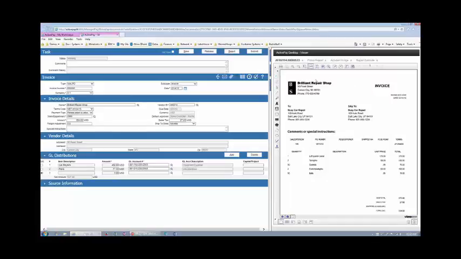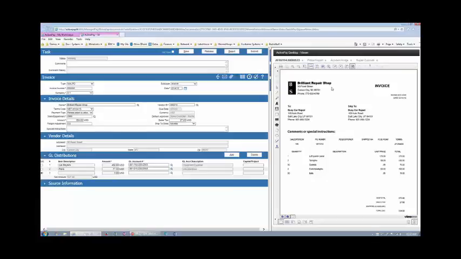You also have the ability today to do a lot of the image stuff that you had before in the system. But if you're not familiar with our interface, you may not know all that. You have the ability to zoom in and zoom out across the image. Now, what is really different here, this is actually a good example because we're using an invoice for Brilliant Repair Shop here, which is a car repair.